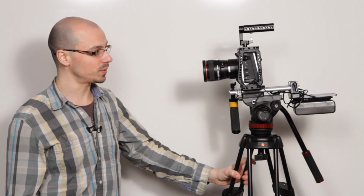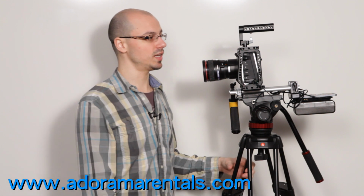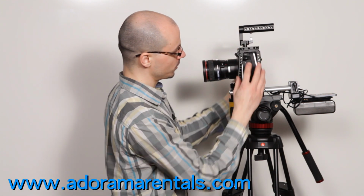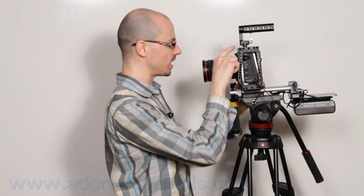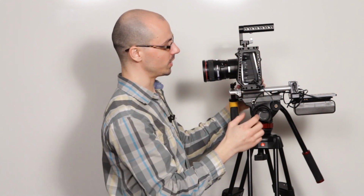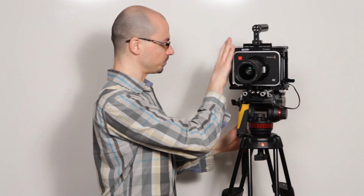Now I rented the camera from a place called Adorama. It's an awesome rental place in New York City. It came with this cage. This is a brand called Wooden Camera. Safety Nano is the words here. I don't know what that means. But it's a pretty cool little cage that this comes on.